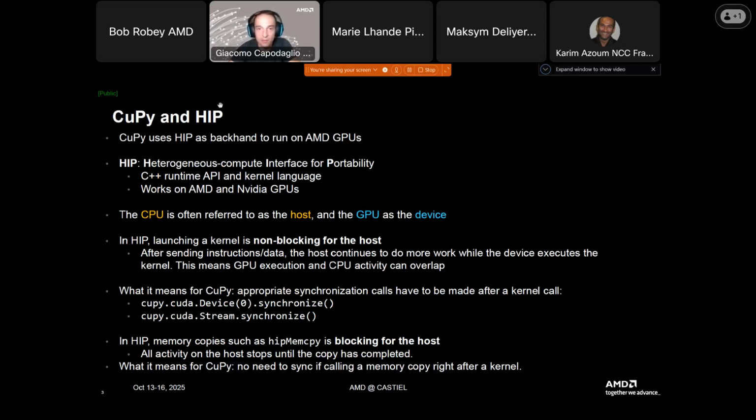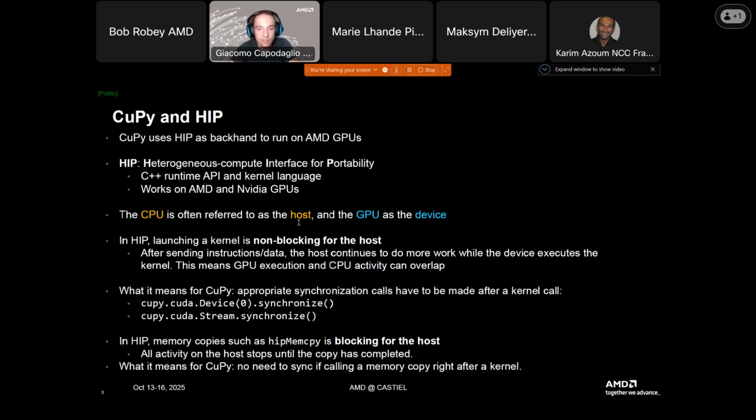Obviously HIP Python does, but so does CuPy and so does PyTorch, for instance. Because the backend is HIP, CuPy inherits some properties of how host and device work when you are programming with HIP.